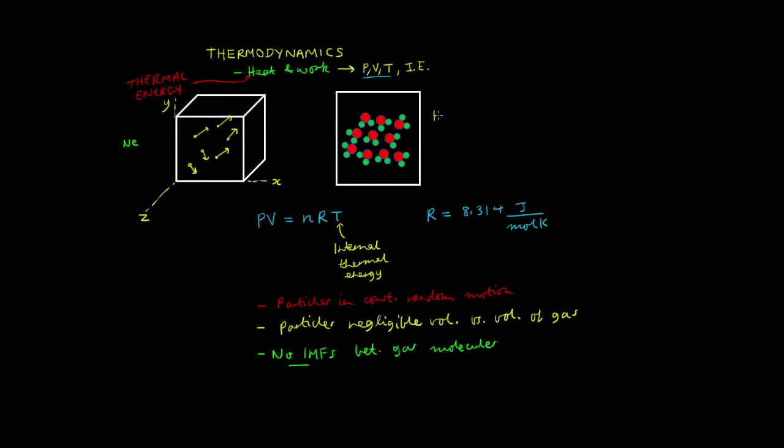But if you look at H2O gas as another example, well in this case you'd have your dipole-dipole interactions between the hydrogens and oxygens, and therefore the intermolecular forces are quite significant, and this cannot be treated as an ideal gas. And the other main assumption is that the particles only interact through elastic collisions, so between the particles and the container, the collisions are elastic, meaning that energy and momentum is conserved.